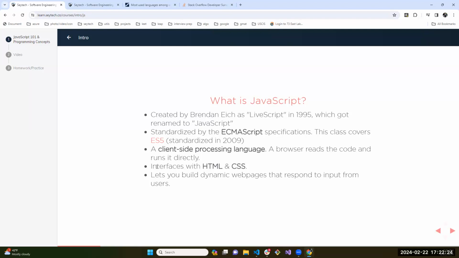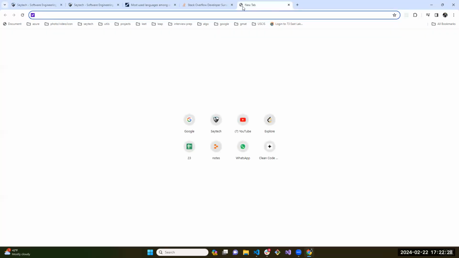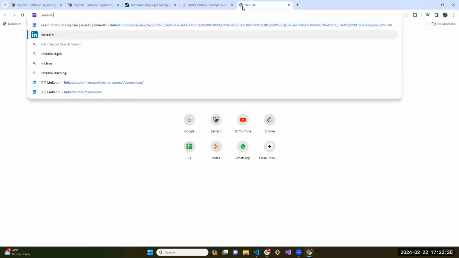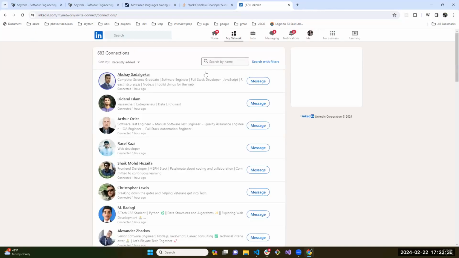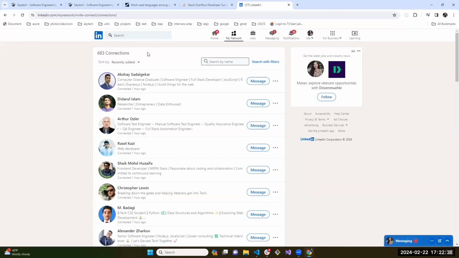What we mean by dynamic web pages, for example, one of the platforms that uses JavaScript is LinkedIn. When I open LinkedIn, most of the websites nowadays that you interact with are just one page.